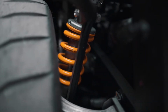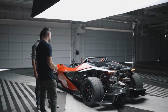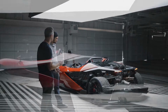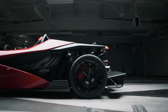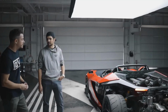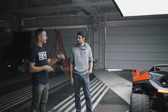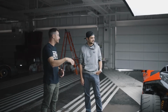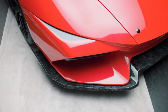Now for production, the car does have fenders. We're showing it without just because we love it, but we actually do have fenders for this car. The production car will come with a windscreen and also some small bumper beams. For street legal purposes? Yeah, to make sure that it's street legal. We are also going to offer a track package that has a full roll cage that goes all the way to the front, as well as a big wing and front splitter, so stay tuned for that because we're coming out with our GT package.